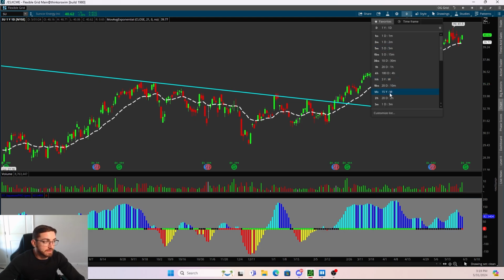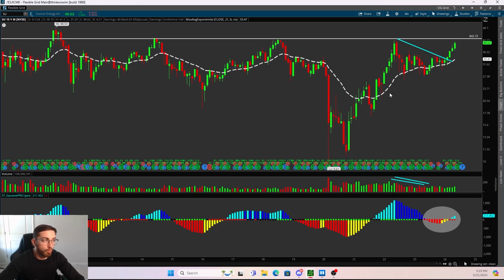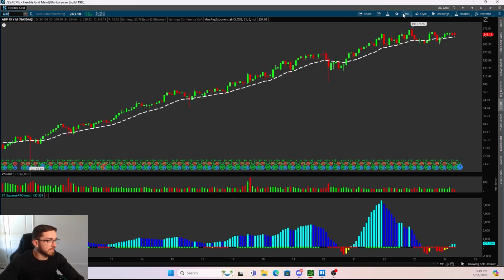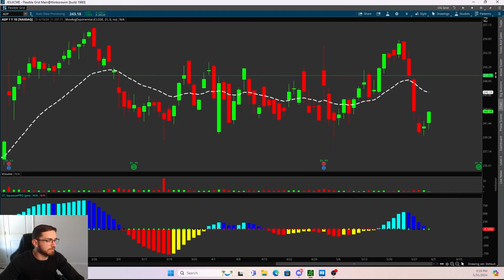But again, it's the same setup just playing out over and over and over again on different stocks and different time frames. So like this SU example on the monthly time frame, this is a picture perfect swing trade of something I would take. Something that I took recently was on ADP, and this was based on the daily time frame. Caught about like a 50% move to the upside on this before getting stopped out the rest. But still, this was a beautiful setup. Daily 21 EMA, daily squeeze, got a nice pop to the upside.